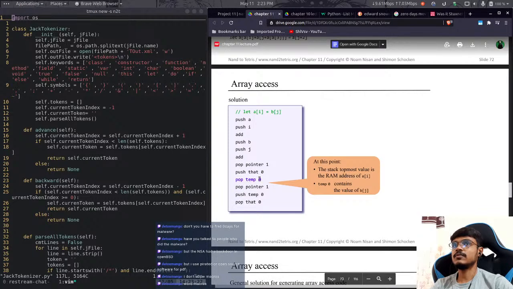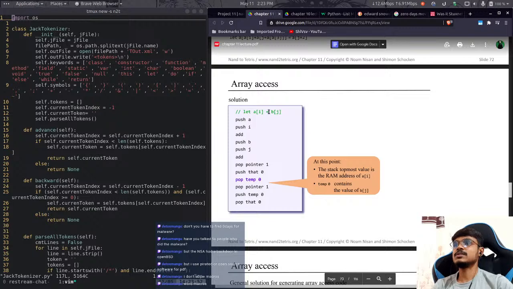So for that we have to use a temporary variable. How do we do that? First we push A and push I, we add them, then we push B, J, add, and we pop that one.